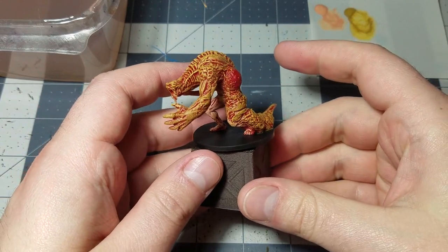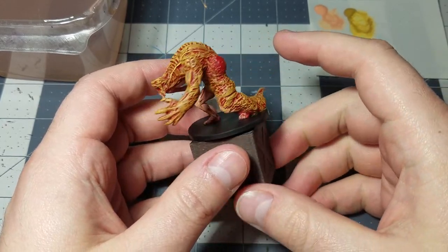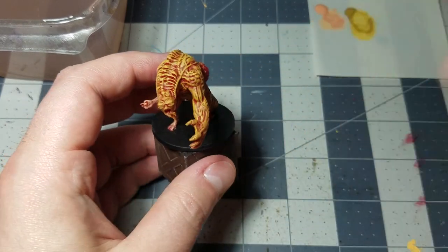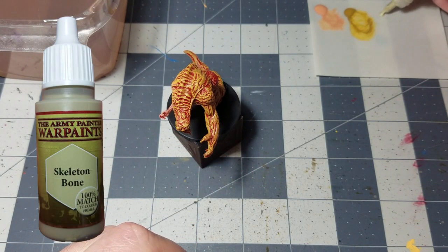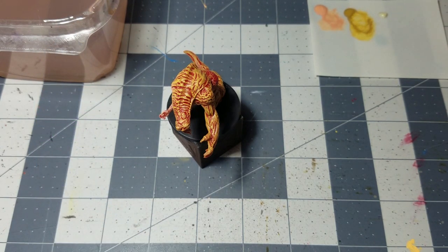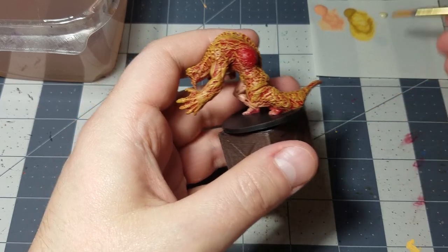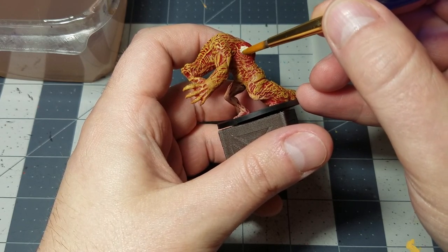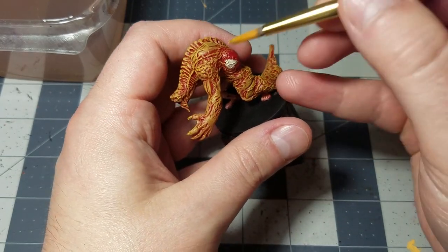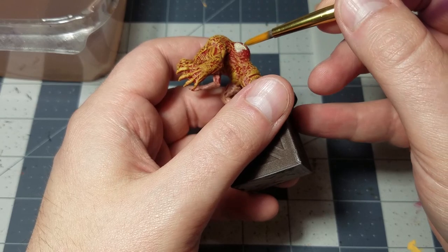After we've got basically all of the flesh tones on there and everything looks the way we want, we're going to move on to the eyes — the big old nasty eye on the side as well as the eyes on the face. I bet we can get away with using the same color for the teeth too. What I'm going to take out is Skeleton Bone — it's basically like a really pale green color. I think that will make a pretty interesting color for some nasty teeth and some eyes. I don't even care what brush you use — just any brush at all for the eyeball. I'll just use a big fat no-name brush. It might be a little tricky to guess by looking at the mold where the eyeball stops and the flesh begins, but just do your best and you'll be okay.